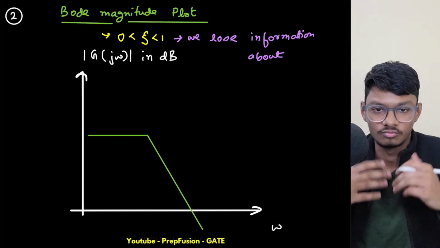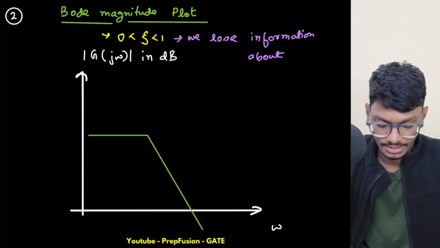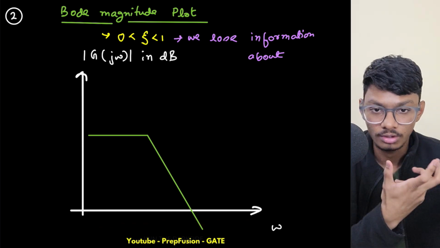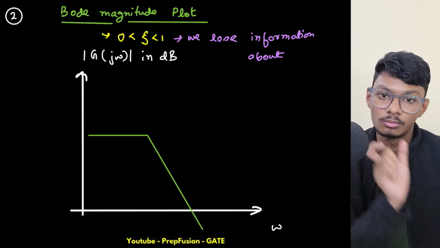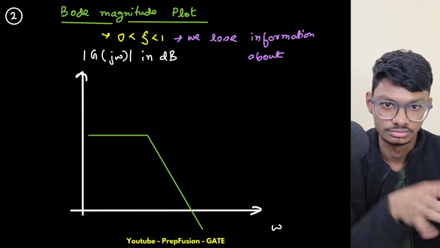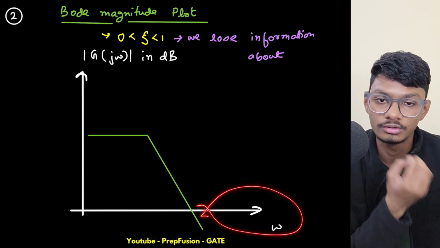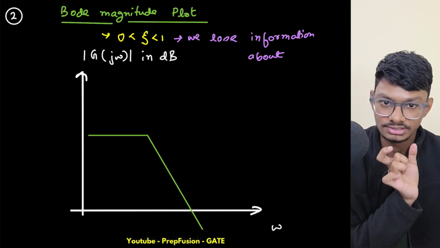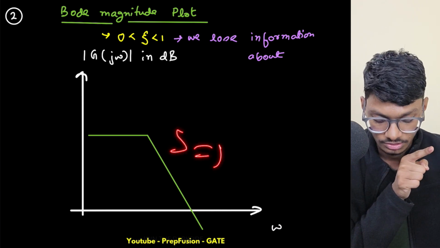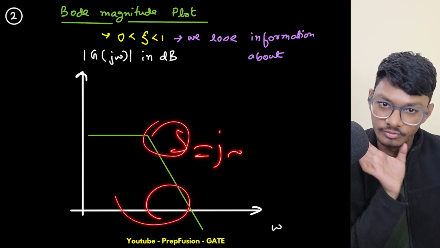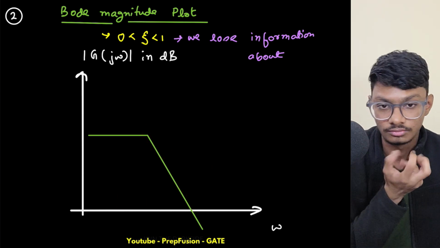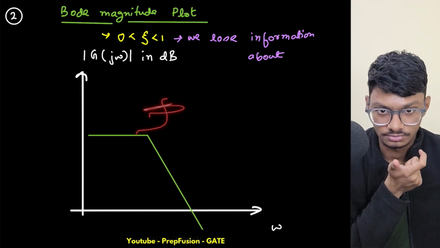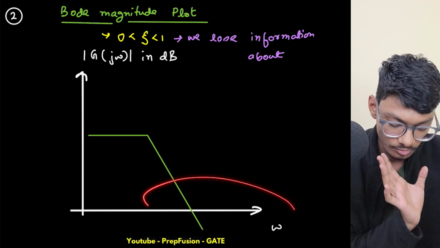Why do we lose it? Because we wanted to plot the Bode plot for complex conjugate roots. What we have been doing until now was plotting for real distinct roots or real repeated roots. But for complex conjugate roots, how will you plot it here? How will you plot at omega? Omega is what? s equals j omega, simply. When this was real, then only we would have plotted here, right? But now we have a complex part of this s also, so we are not able to plot it in this axis.